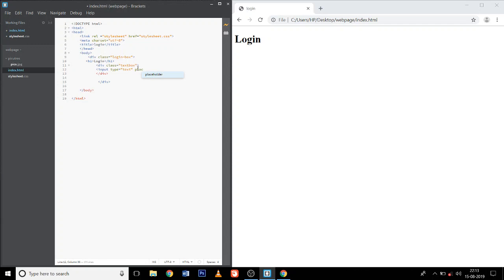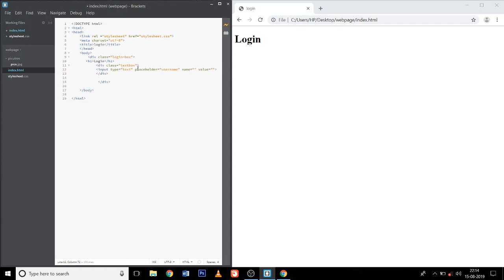Okay, a placeholder is equal to username. It will show inside the box username. Okay, and then name it should get from the user, that's why is equal to double quotes. Okay, it's empty, and value is equal to double quotes, and then I'm going to close this.